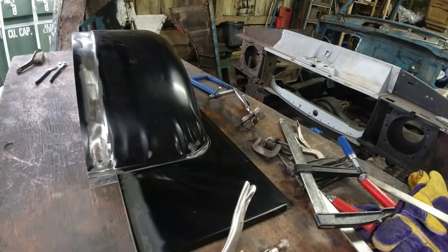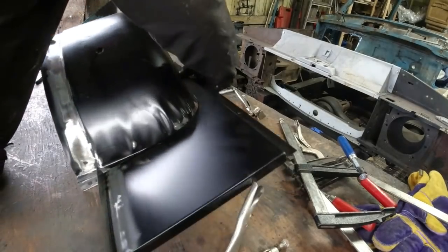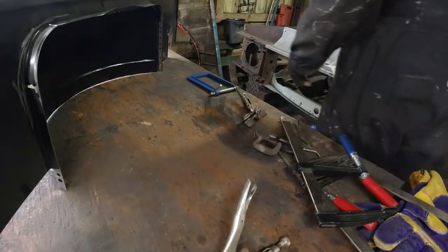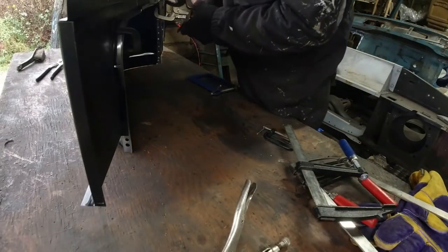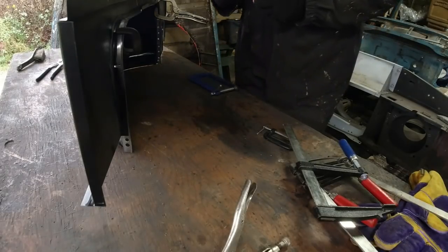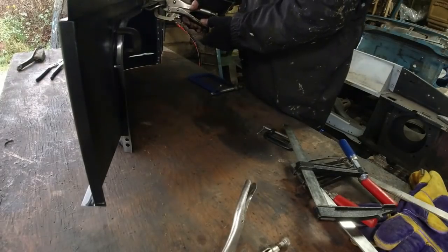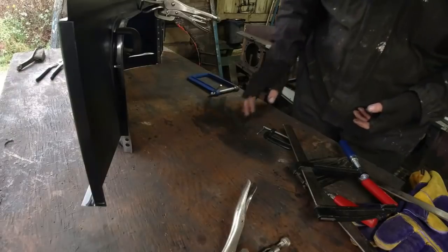And the other thing to say, if you don't clamp it up, you'll see it springs apart and nothing sits where it should do, and it just all becomes an utter balls ache. So, a mixture of G clamps and C clamps and stuff, it does actually go together. Now, this fella here is really useful. This is the problem I've got, it broke, so I kind of had to fix it. And then the nut on the back is worn, and it's all, oh, I don't know, poor old thing. It's been properly abused over the years. It does have a habit of just springing open. Right, that's actually not too bad there.